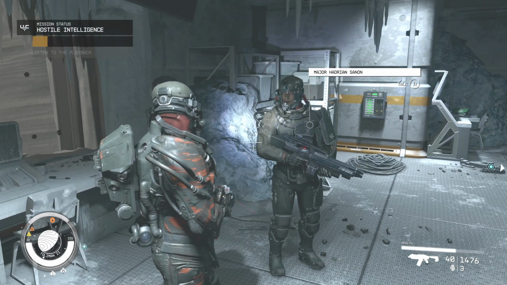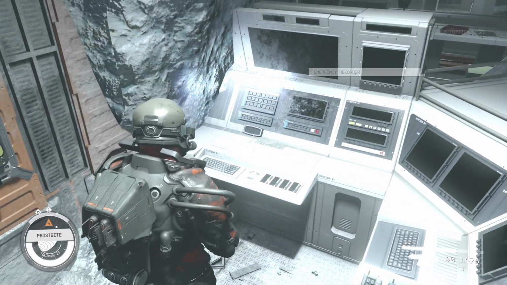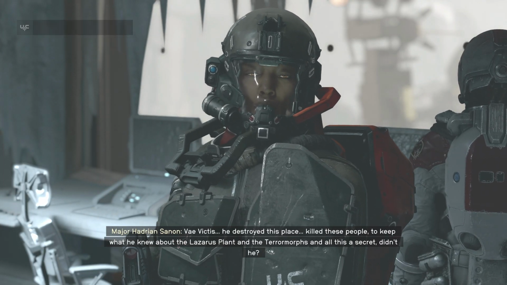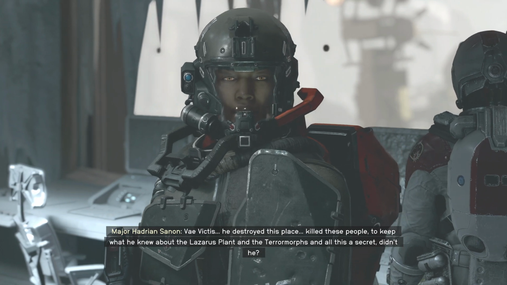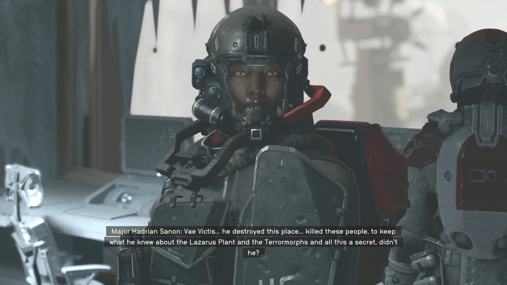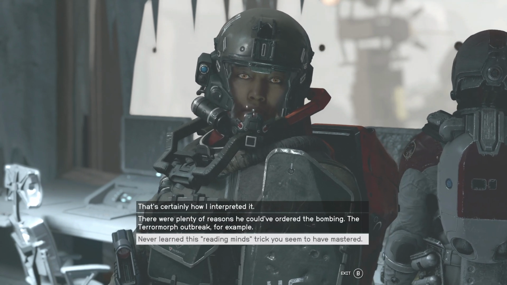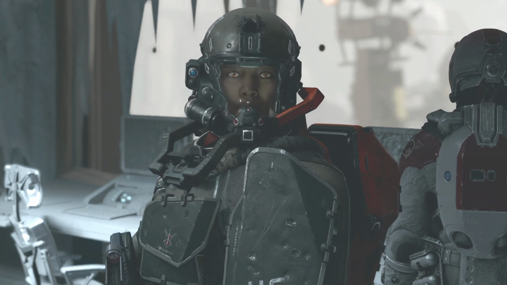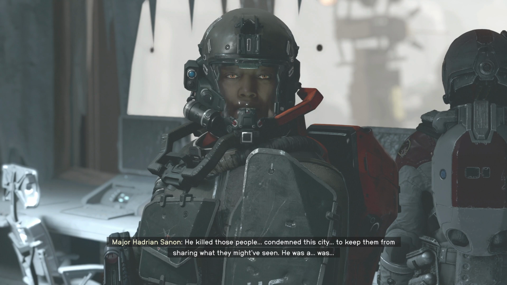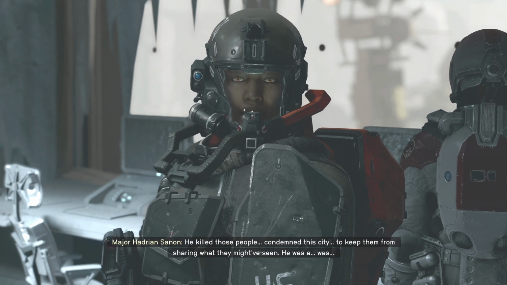We should talk. Hey, Victus. He destroyed this place. Killed these people to keep what he knew about the Lazarus plant and the Terrormorphs and all this a secret. Didn't he? You heard that recording. He saw the potential of the plant as a weapon and hid it away. He killed those people. Condemned this city to keep them from sharing what they might have seen.